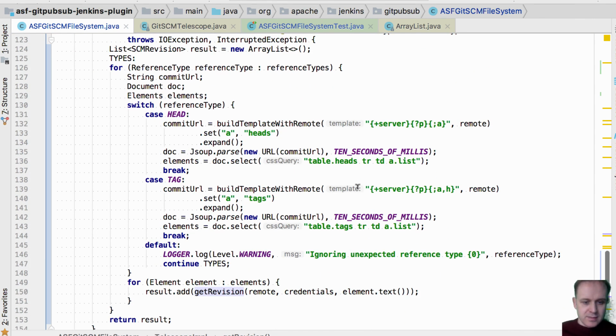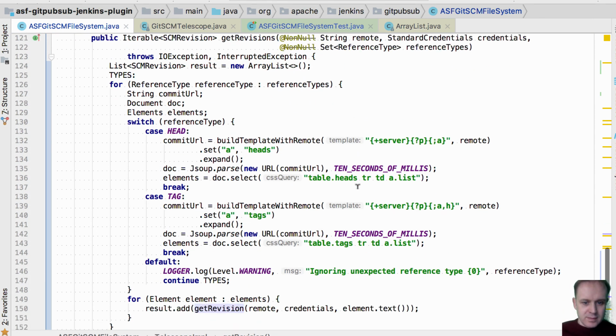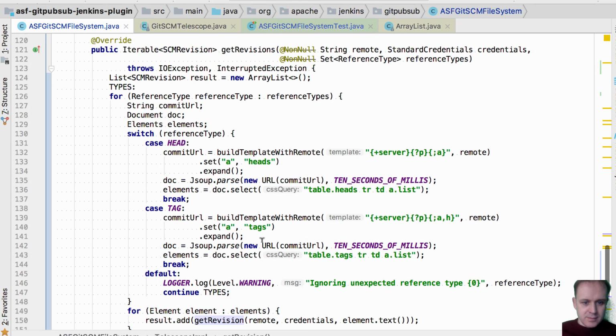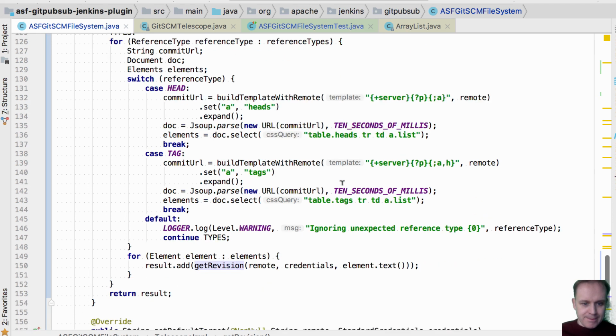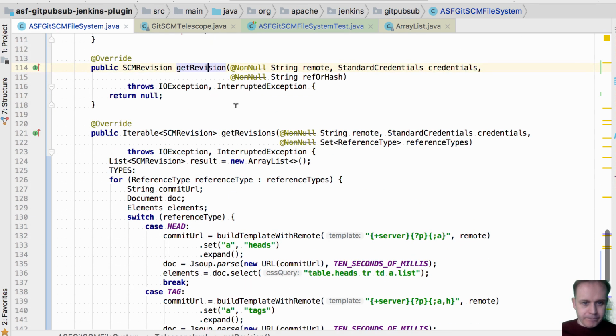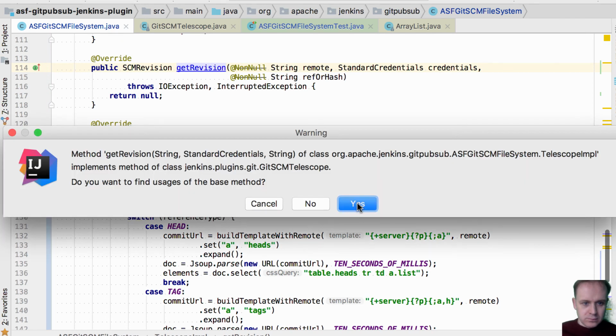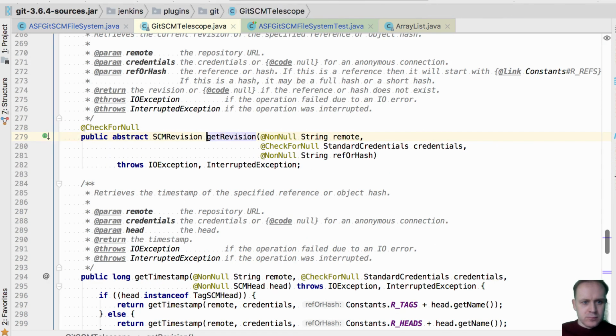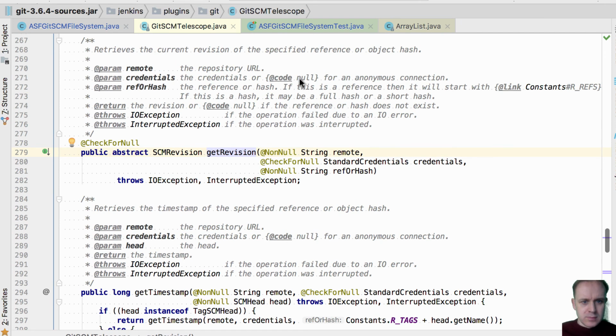Now, if this is a reference, it will start with constants or refs. If this is a hash, it may be a full hash or short hash.